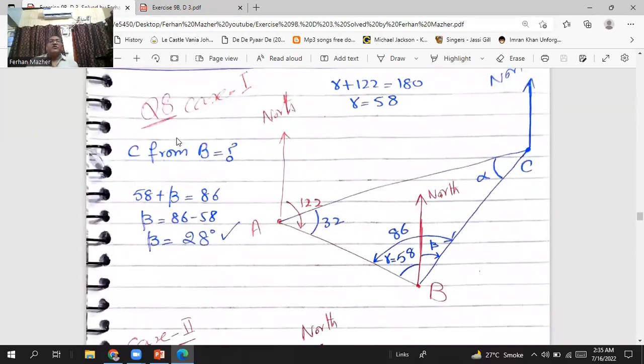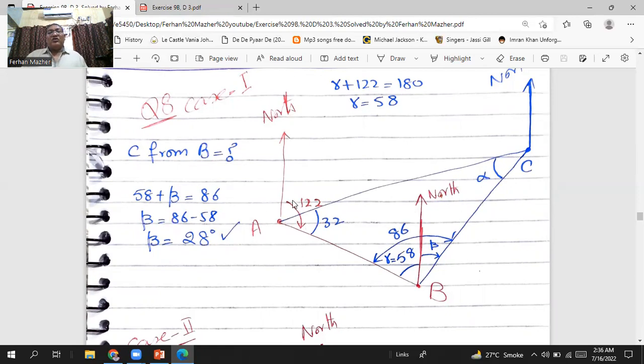So here is the diagram. Okay, so here is the point A. On a bearing of 122, we have a point B. So I just draw a line at an angle of 122 from this north, and we move clockwise. On A, we have drawn the north. From there, we have gone 122 degree clockwise, and we have drawn a line of some suitable length, and then we have written there point B. So this is the point B on a bearing of 122 from the A. Then on the B, I have drawn a north.